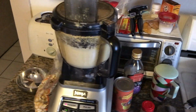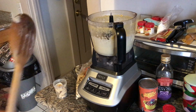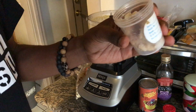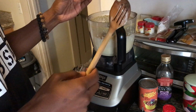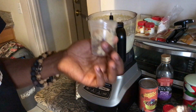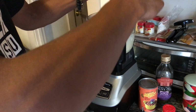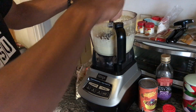Then we are going to let that blend for about 2 minutes. Now lastly, you want to use 2 tablespoons of miso, but I didn't have miso, so I made some hummus to replace the miso. And I put some paprika on my hummus just because personally, I like spicy stuff. So this is for me and me only, but if you got miso, 2 tablespoons of miso is supposed to be used right here.